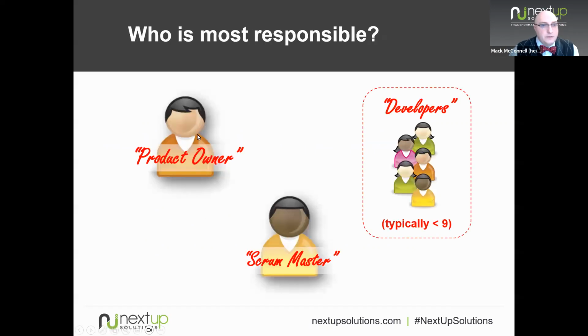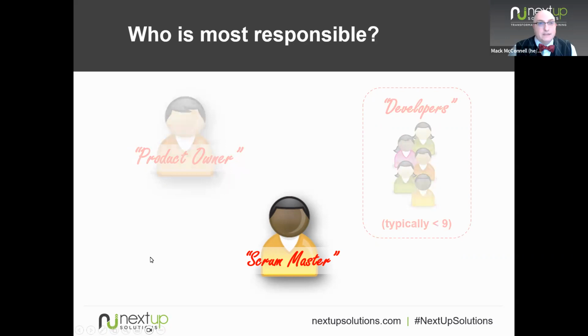In terms of who is most responsible for this one, whose job would you think it is to think about this all the time? Scrum Master. The Scrum Master. Very good. Yeah, it is the Scrum Master. As a coach, as a facilitator, this is their core focus all the time. How can I help this team be an even better team? How can I make Scrum work for them and for our organization? So thinking about that team level loop all the time, that's what they do.